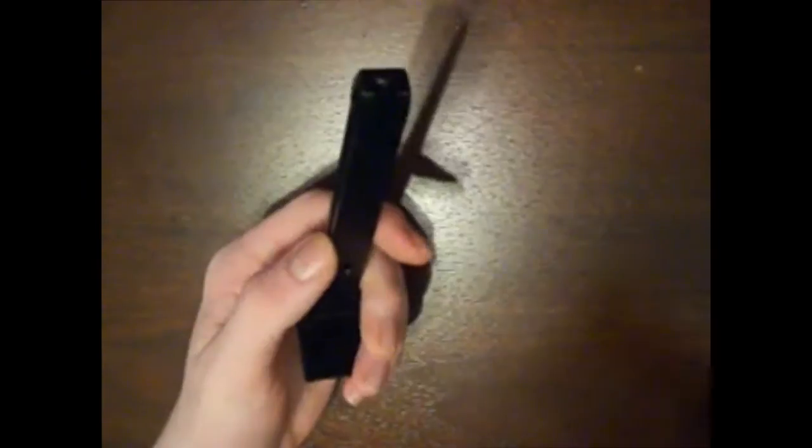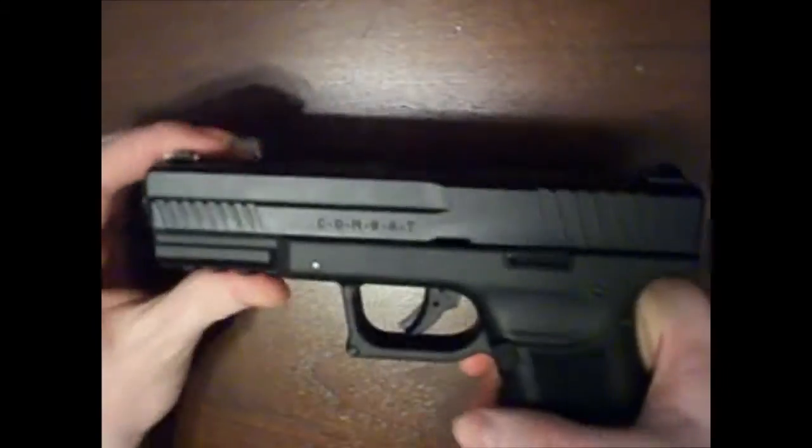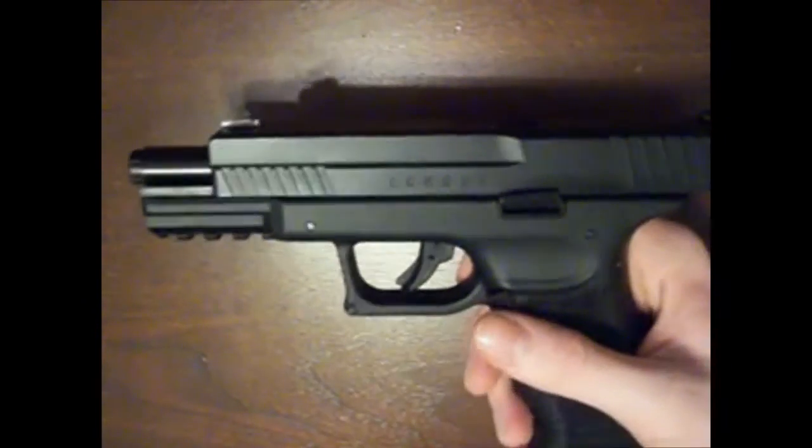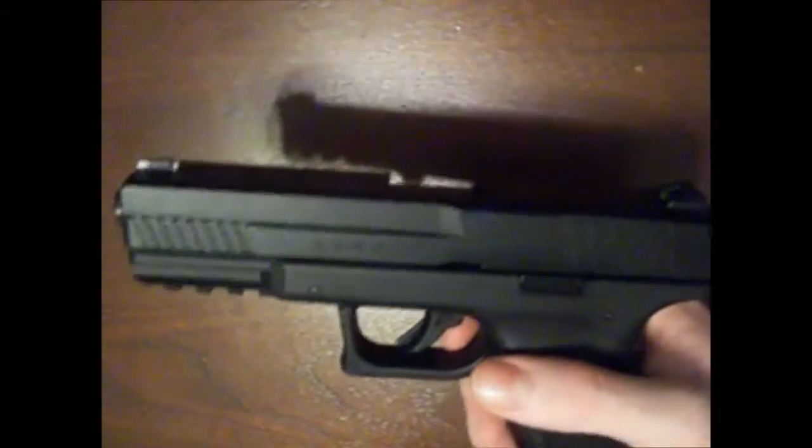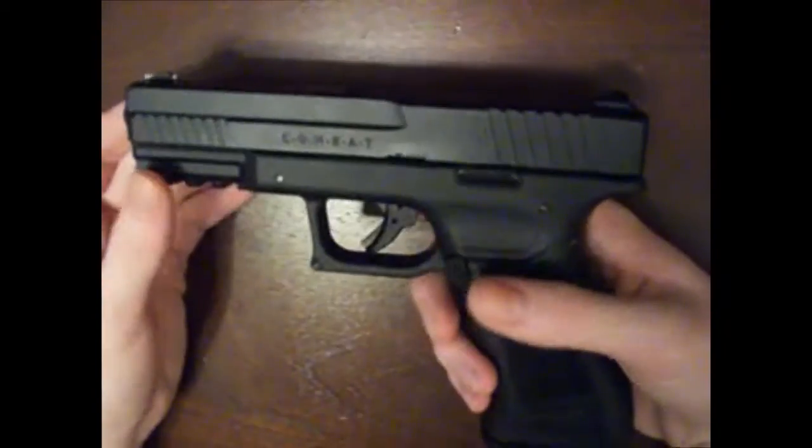When your magazine, by the way, this magazine holds 15 rounds, it is a stick style magazine because it has to have space for the gas, which I'll get to in a moment. 15 rounds. I've fit 16 in here on the rare occasion, but that's not a good idea, it might hurt the gun. It is empty right now, so this slide locks back. When the magazine is out or full, it simply operates as normal.